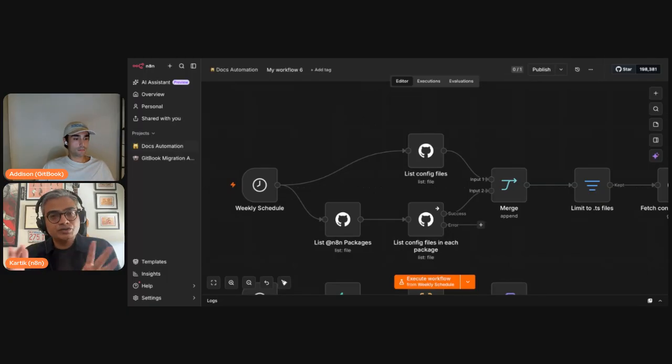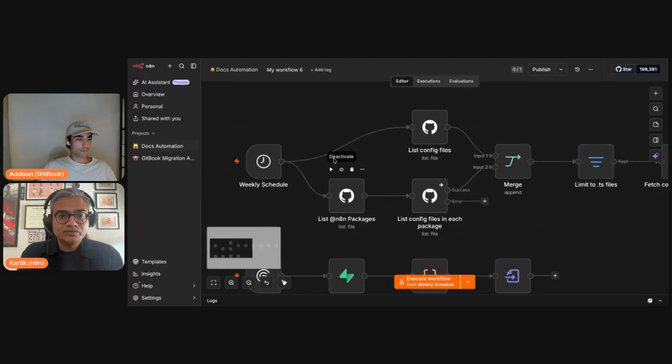So there are two parts to this workflow. In order for this workflow to run correctly, doc writers have to be able to go into the source code and edit a lot of the doc strings that define these variables. That's the first thing that we did. We went into the source code and edited all the doc strings in these TypeScript files. But once they're there, we wanted to automate the generation of these files so that they're always current.